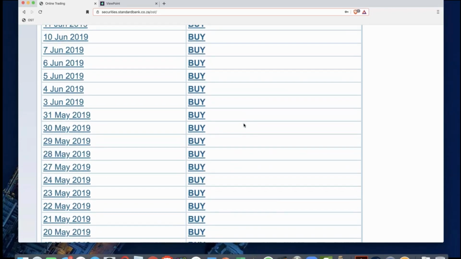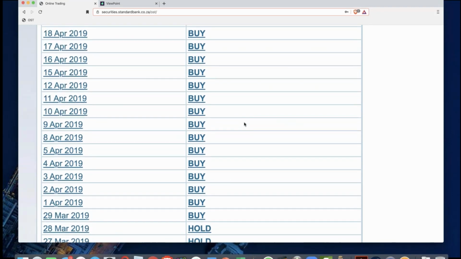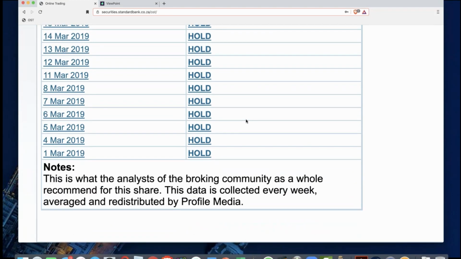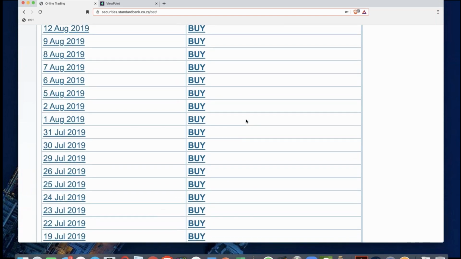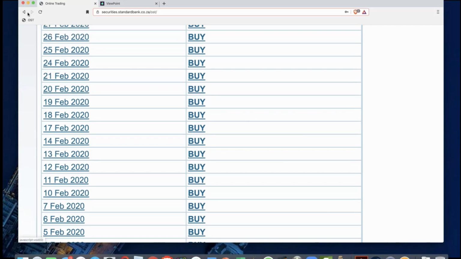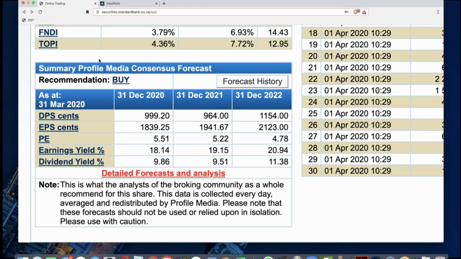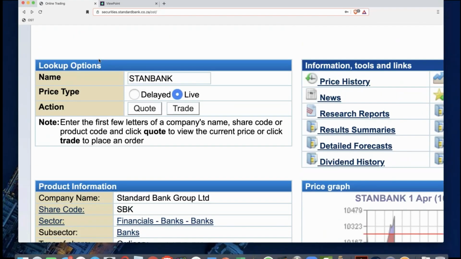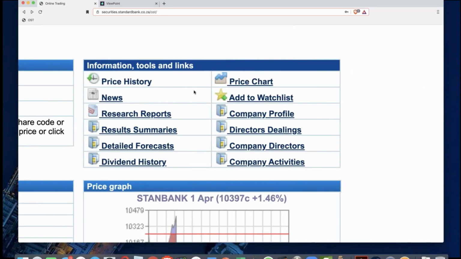since forever. I mean, well, no, maybe back in 19 up. There was a hold in 19, and we go back as far as March 2019. So we're going back a year and a month. I'm going to delve more into what this data is telling us, so I'm going to park that there for now. Back to the top of the page, information, tools, and links. I'm going to spend a lot of time here, so we'll come back to that.